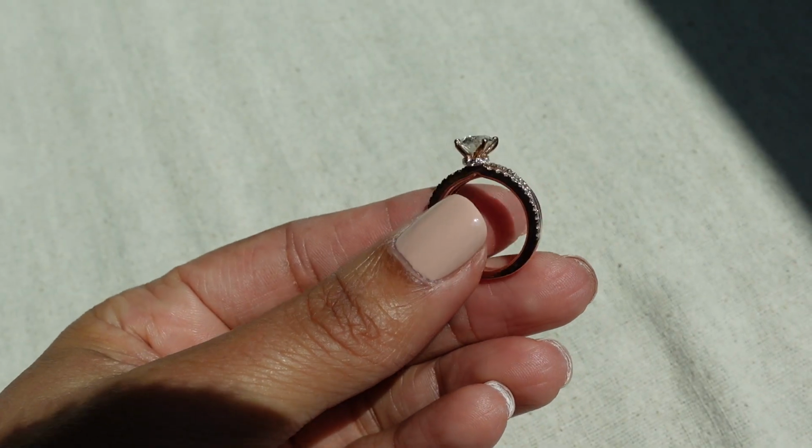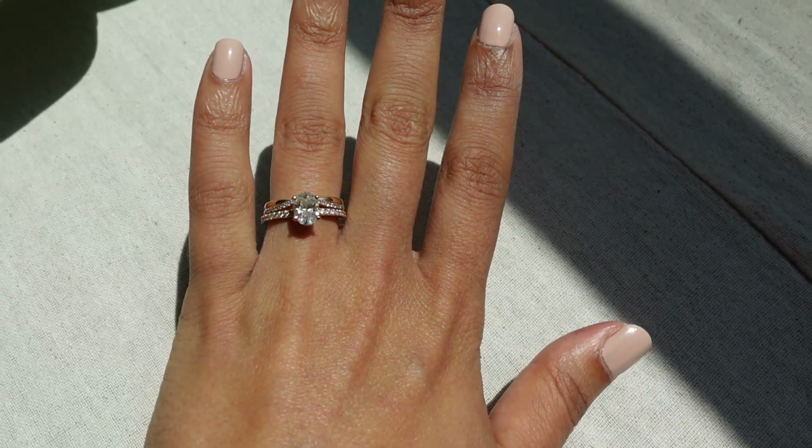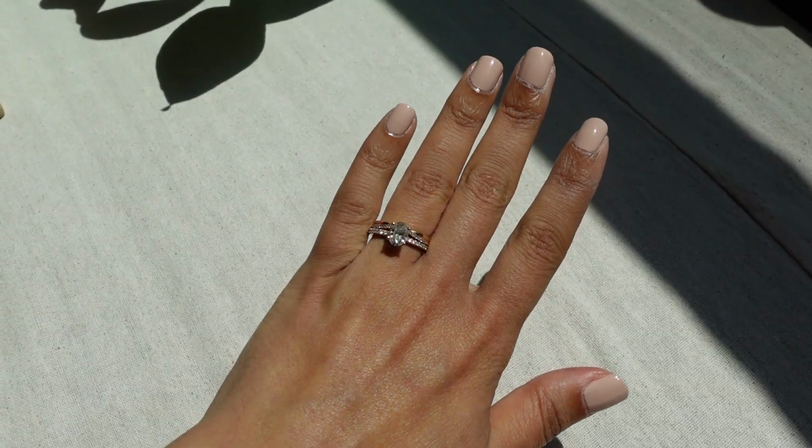Kyle did have to jump through some hoops, and we had to wait and do it in steps. And so when we first got engaged, it wasn't a real diamond, but right before we got married, we were able to upgrade and customize it in a way that it was just for me. I absolutely love my ring to this day. I look forward to putting it on every single morning. I look at my hands and I get butterflies, especially knowing what I know.